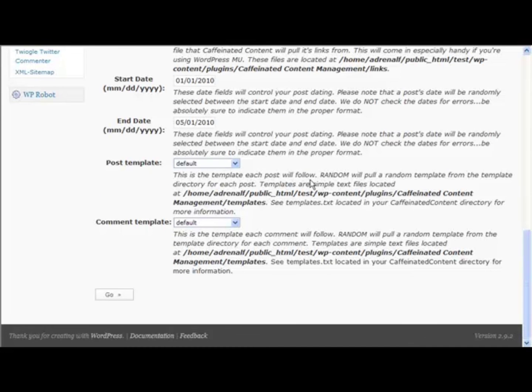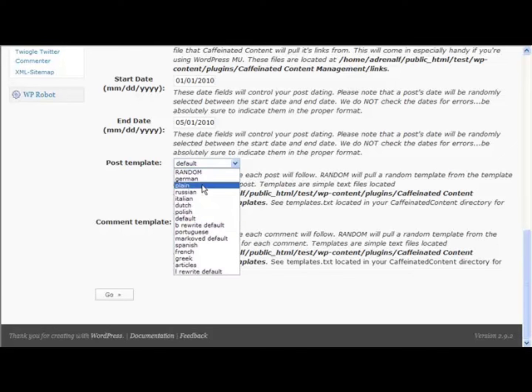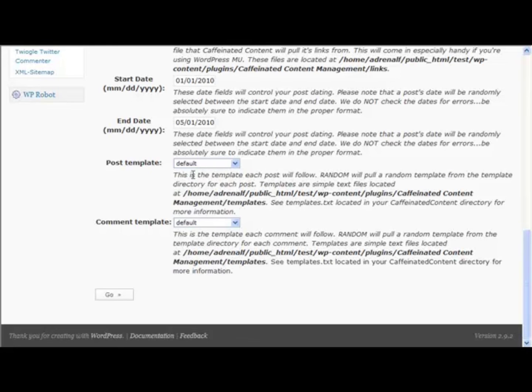There are various templates you can use. What the templates do is rewrite the content for you. You can use any of these, a random one or just the default one. What you can do with the templates is change how your post looks, where everything is posted, and so on. You can put AdSense ads in with it and things like that. But if you're using the all-in-one AdSense, you don't need to, so the default template is often suitable.